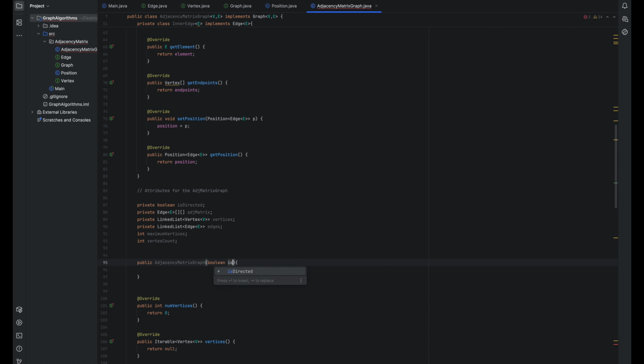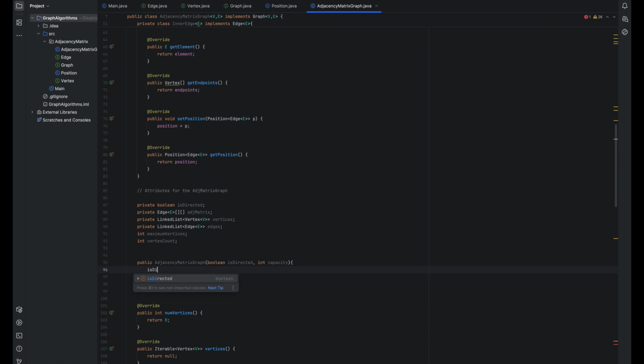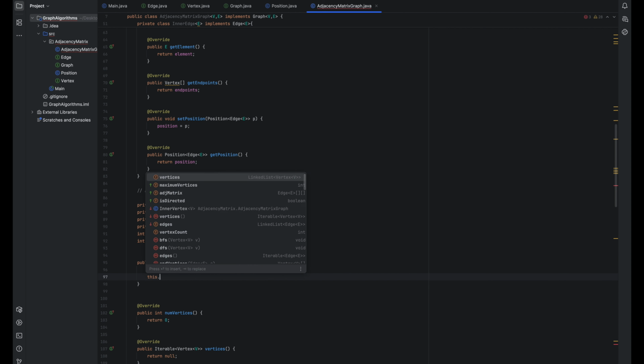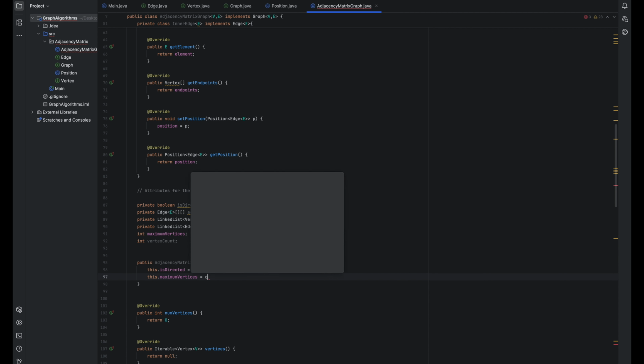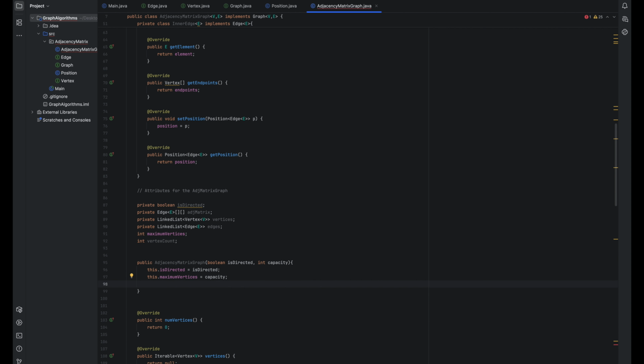Boolean isDirected, integer capacity. Here we go, and we will assign isDirected to this dot isDirected. And then maximum vertices: this dot maximum vertices will equal capacity.